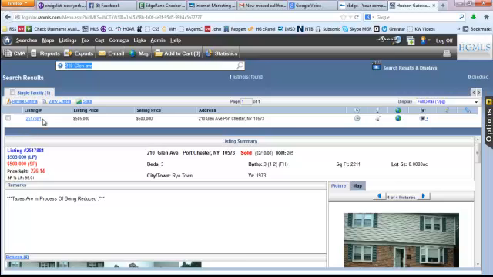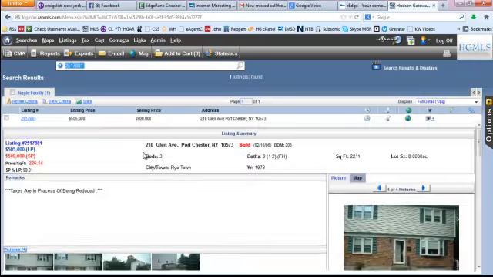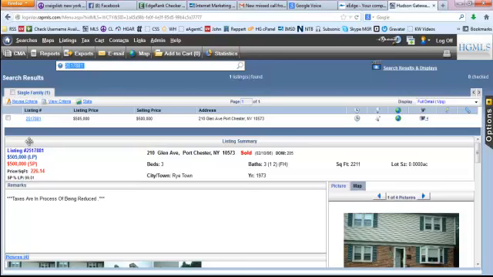You can also find it by what is known as the MLS number, and you could take that number and stick it in here also, and you would find one listing which would bring up the exact same listing. But either way, this is a listing within the MLS that you can get from a couple different ways, right here as a speed search or some other type of search.